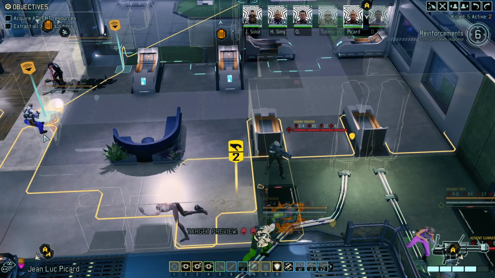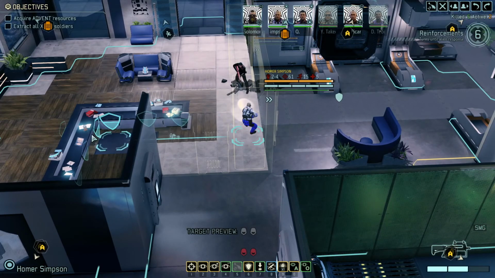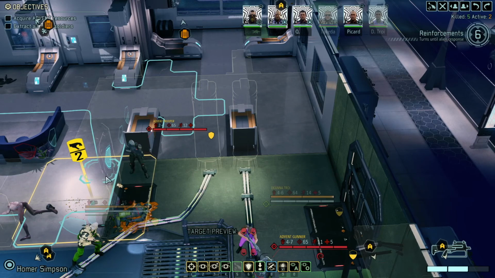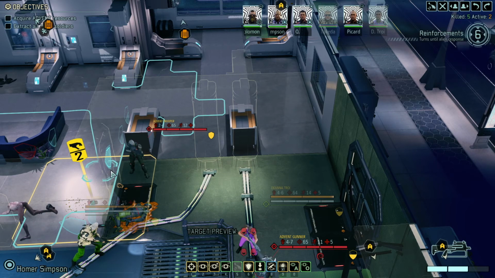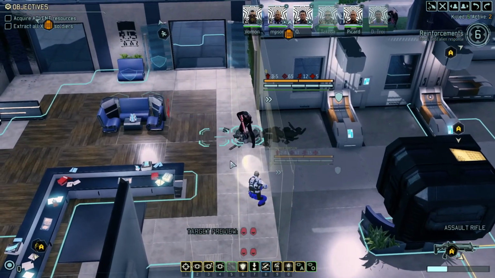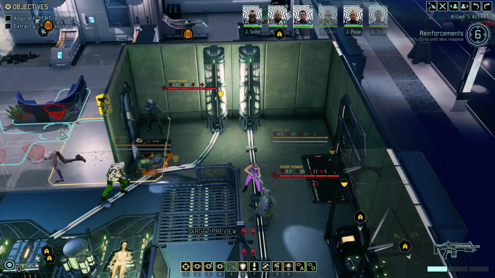I'm thinking Homer, you might have the mobility to bring yourself right over here. Nah, you don't quite have the mobility to get... I was hoping you'd have the mobility for one step through that door, but you do not. But let's see if a close range shot, even though it is with an SMG, what is the range with Q over here? Let's find out. Yeah, Q can't get close enough either.